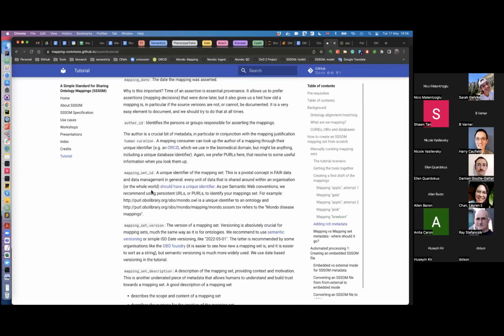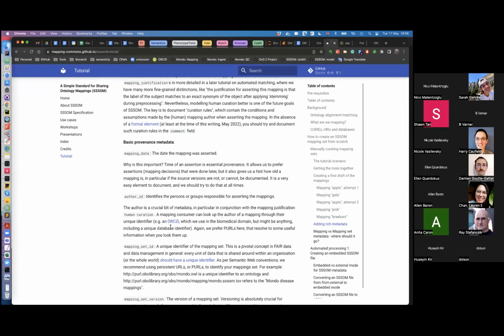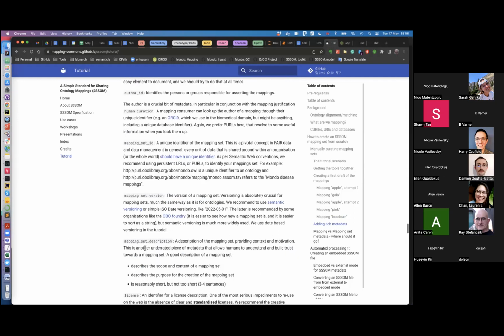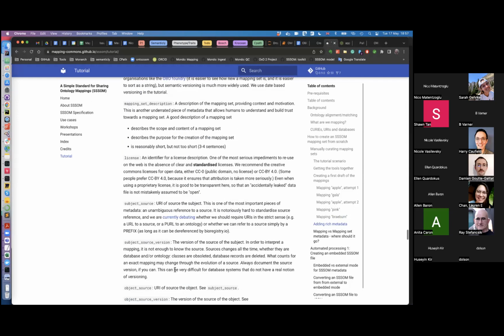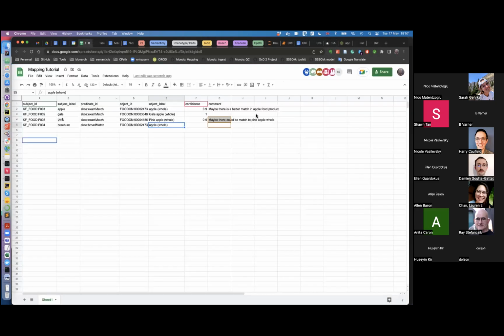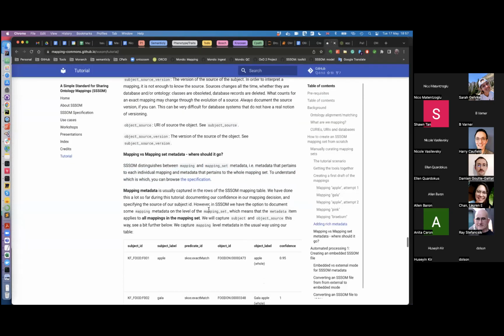Now I'm just going to skip through some of these things. This here, you can read through. It will explain to you exactly which pieces of metadata we want to curate additionally are very important, and for what reasons you should document them and how. But I just want to emphasize: there's sometimes this question of where metadata should go. Should metadata be put as a value in the columns as part of the mapping metadata, or should metadata be curated on mapping set level?